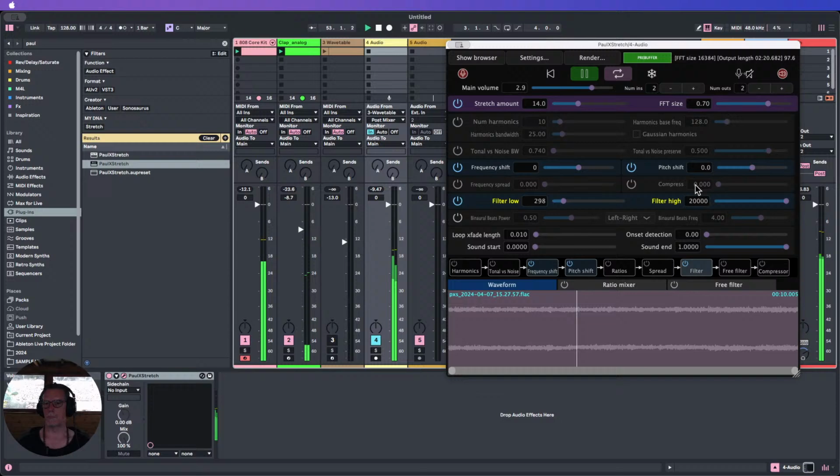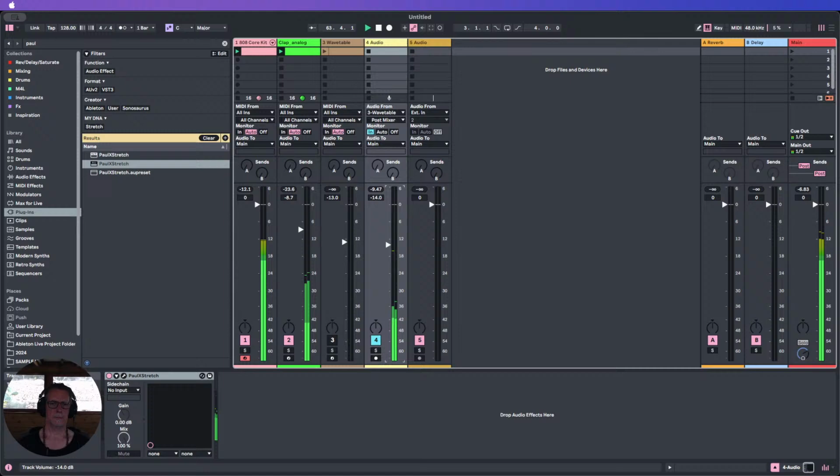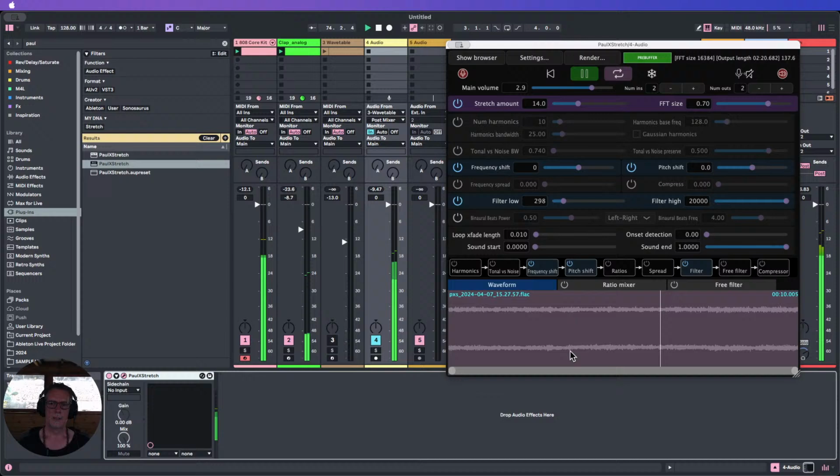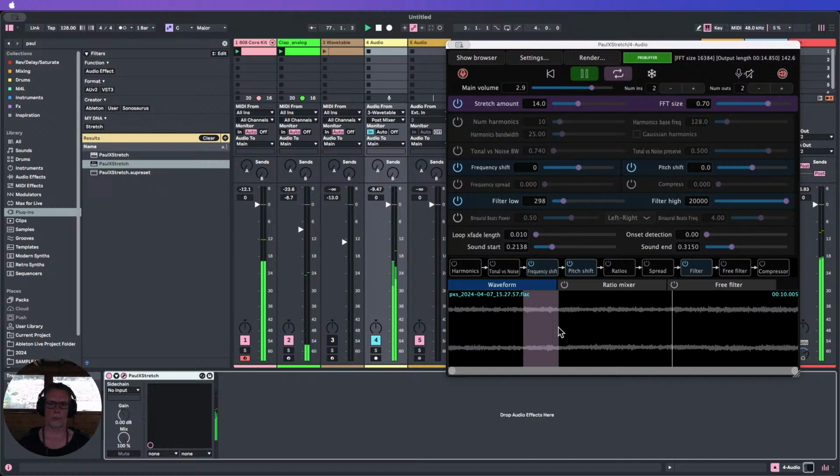So I have to wait a moment for that to reset itself. So let's say we stop it for a second. So I'm going to pop that down for a moment and just balance the volumes. And if we're happy with that Paul Stretch idea already, what we could do straight away is, because right now it's just trapped inside the plugin, essentially. And also, by the way, down at the bottom here where you see the waveform, you can also draw and loop little sections of it. So absolutely love this plugin.